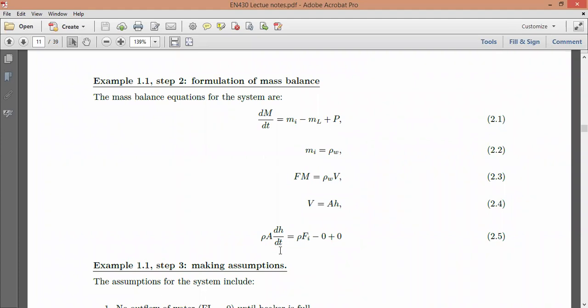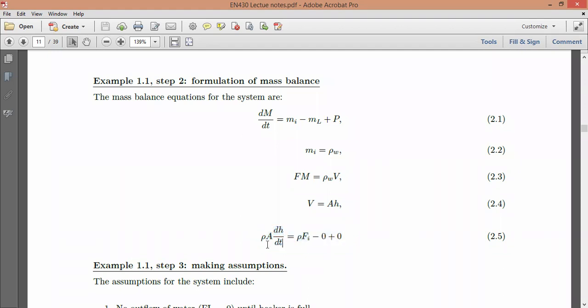Initially, the height of water was 0, isn't it? When the beaker was empty. Then when you began to fill, the height of the water formed up and it began to change over time. So there was a change in height of the water in that beaker over a change in time, which will give us this working formula. So this now becomes the working formula for a single component system.